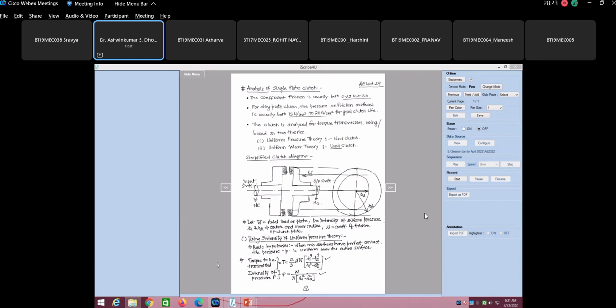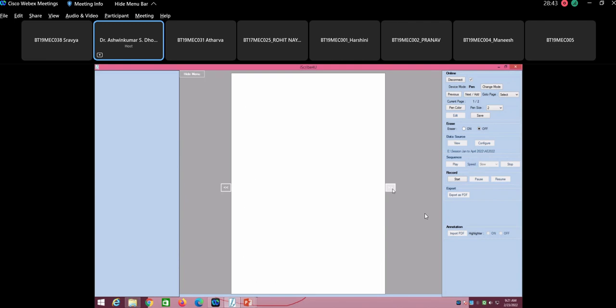Okay, so most of the time, do you know what is the cost of the clutch, or if you want to repair the clutch, what is your expectation? मान लो कि चलो SUV का क्लच अगर जल गया तो क्या करेंगे सर, कितना उसको पैसा आता है सर? In the meantime I will shift to the new page. ओके, थोड़ा सा सर सोचो और मुझे बताओ कि एक अंदाजन आपका कॉस्ट कितना आएगा रिपेयर के लिए.